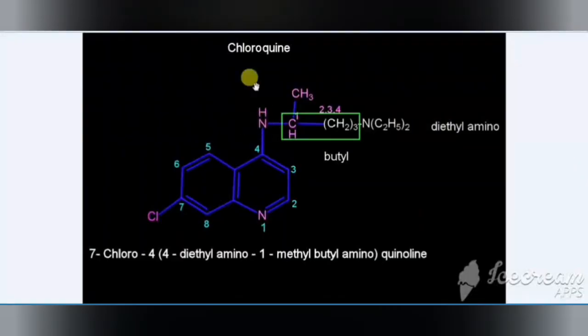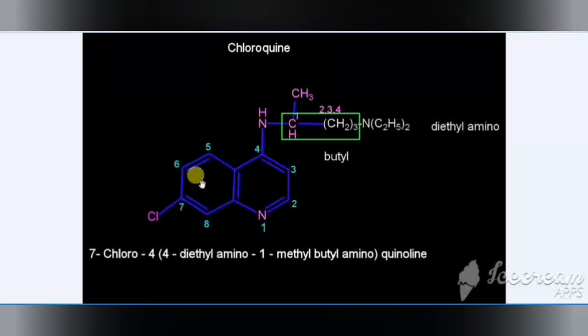Students, now we'll see the next drug that is called chloroquine. So it is coming under 4-aminoquinolines. Already we have known the structure of quinoline. So this is the structure of quinoline. What is quinoline? It is a fusion of benzene ring with the pyridine ring. So that can be called quinoline. In the fourth position it is having NH, that is amine. That's why it is coming under 4-aminoquinolines. So we will see the structure of that.